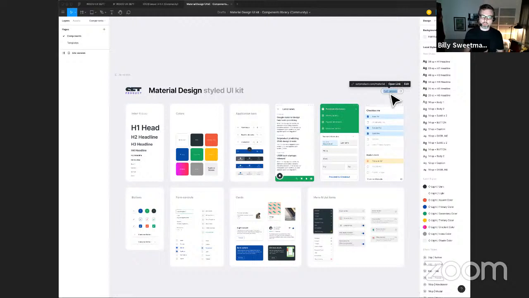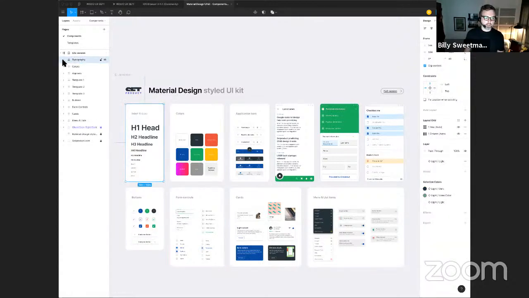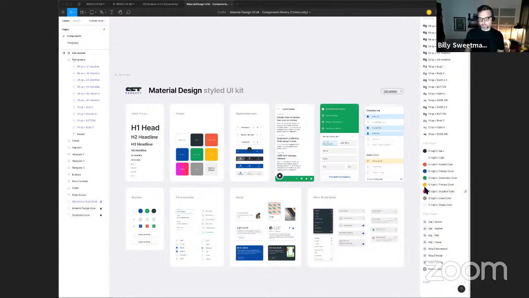So this might be a preview of a UI kit, and then there's a paid version that I could have access to and get. So this might be something that I might not necessarily use on a personal project, but if I audit it and I'm looking and I like the way everything's set up, I'm checking how their text styles and color styles are laid out, and I like it, I might go off and buy this one.